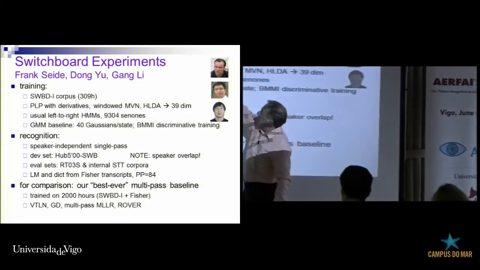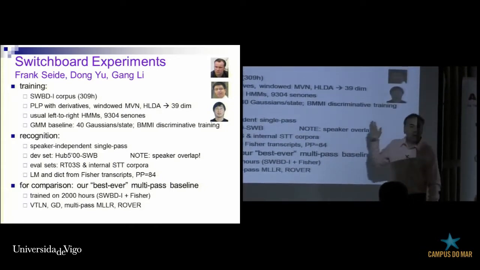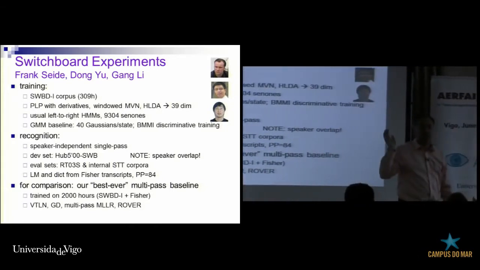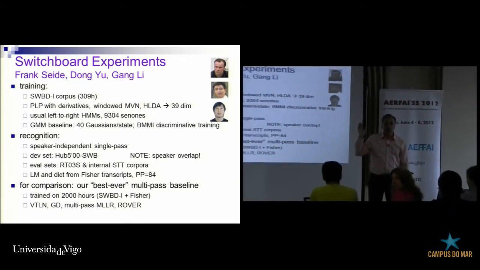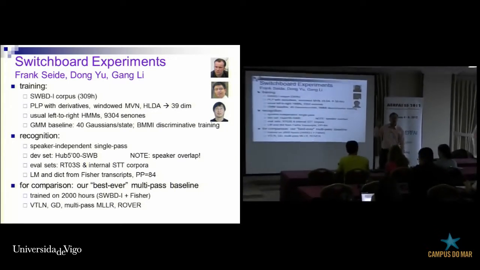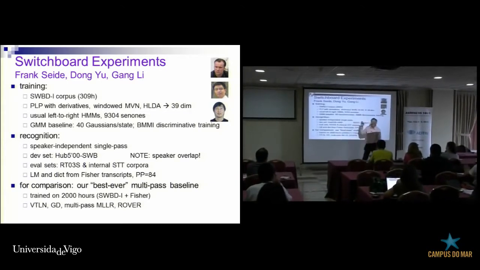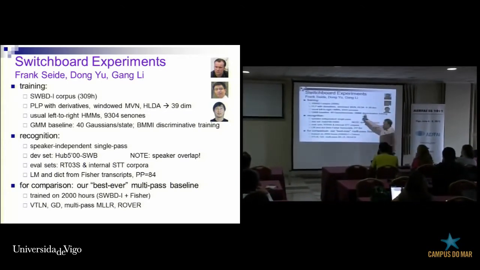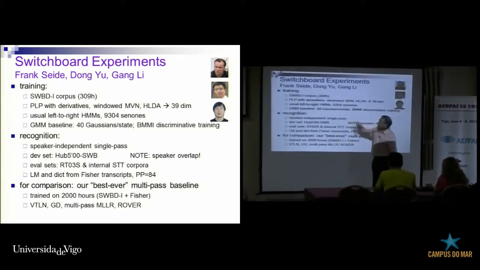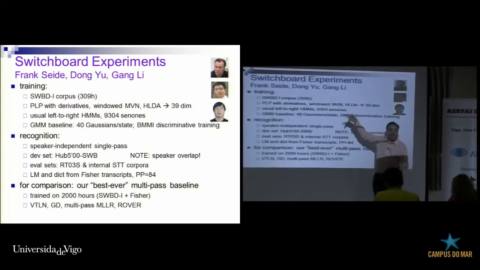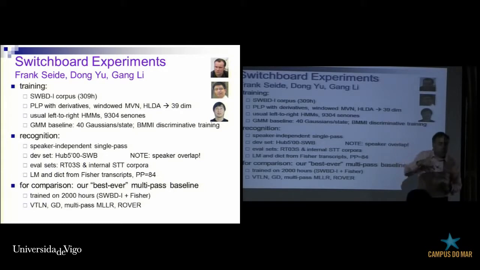It had over 300 hours of training data. And I don't know, how many of you have experience with speech recognition? Could you raise your hand so that at least I have some idea? So maybe a third of the audience. So this is too much detail if you don't know about it, but if you know about it, you may recognize what all these acronyms, PLP and others, mean. This is just the HLDA, mean and variance normalization. You may be familiar. Otherwise, don't worry about it.